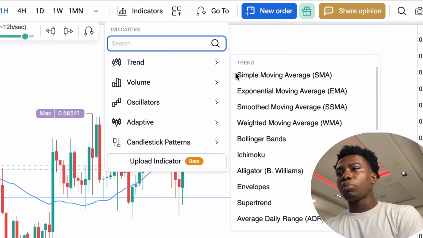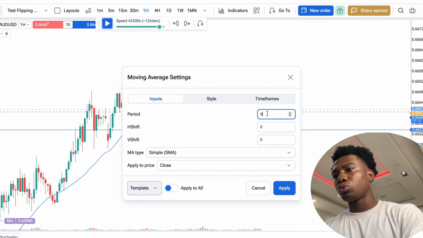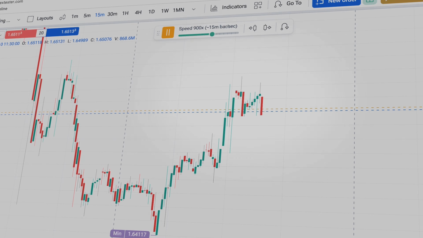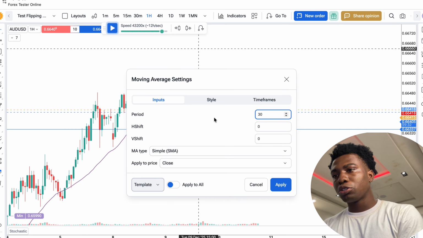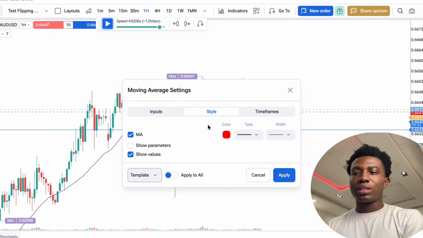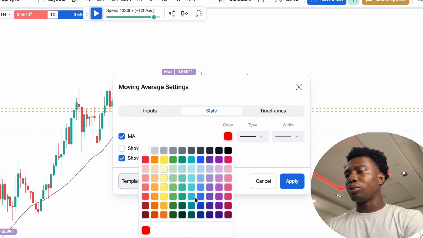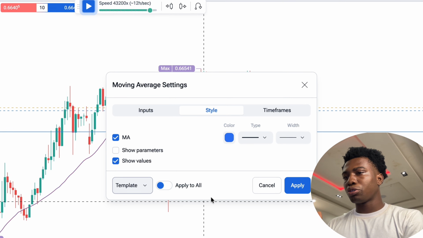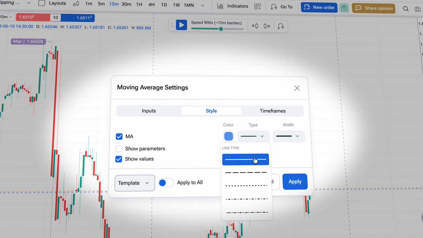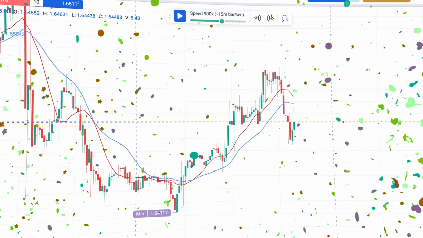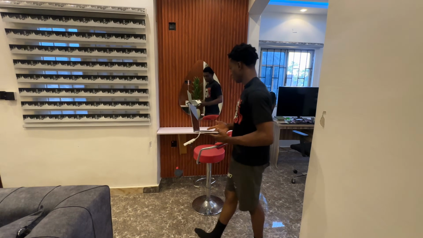So I'm going to go into simple moving average, and what I'll change this to is the 30 SMA. So this instead will be counting the average trend of 30 candlesticks. I can come into this area with style. Because I have one that is red, I wouldn't love to confuse myself, so I'll just put this one to be blue for differentiation. I really had to say how I want my SMA line to be. Then for the line width, the thickness, I'll keep it as this thick and I'll just hit apply. And there we go, we've added everything we needed, so it's now time to go ahead and backtest everything.